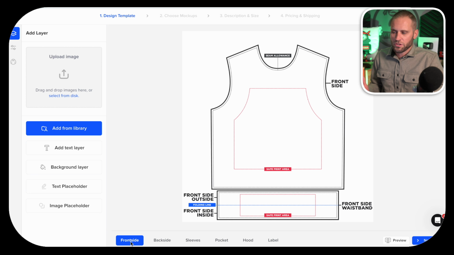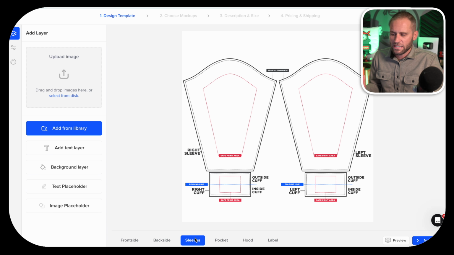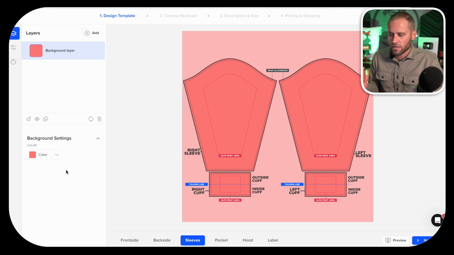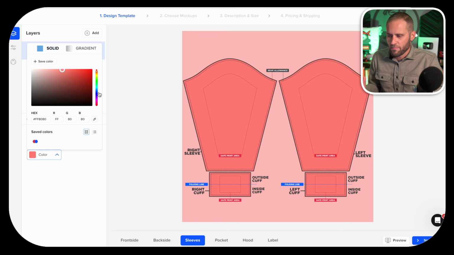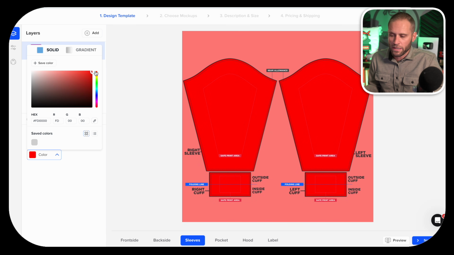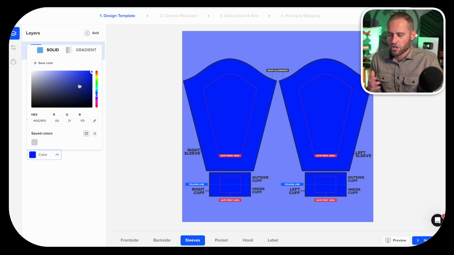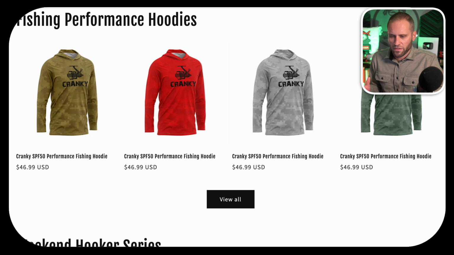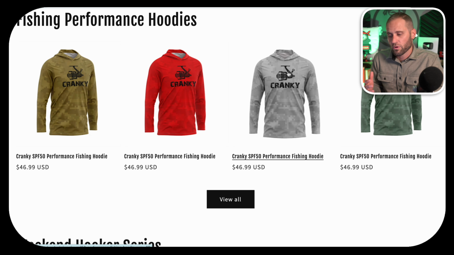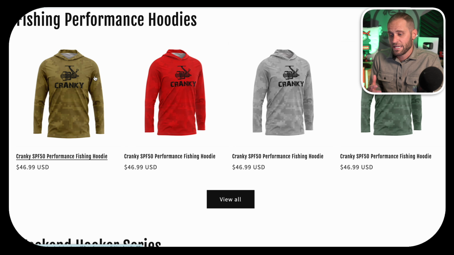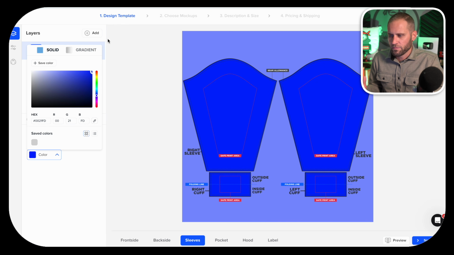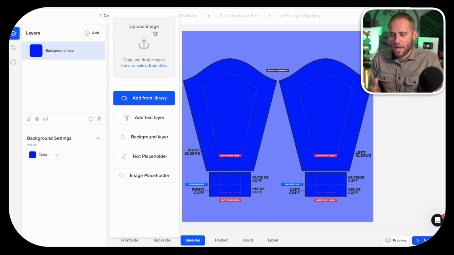Now, what we're going to want to do here is click upload image and get that graphic from Kittle into the chest. We're going to want to do the same thing on the sleeves here. You can see inside of here, there's also a place for us to add a background layer. So let's say that we wanted to make our sleeves a bright red like this. We could do that. We could do the same thing with green or blue or really whatever color that we wanted to. If we wanted to have some sort of a digital camo print like this here, obviously we would need a file like that, and then you would simply click on add here and upload that image in.